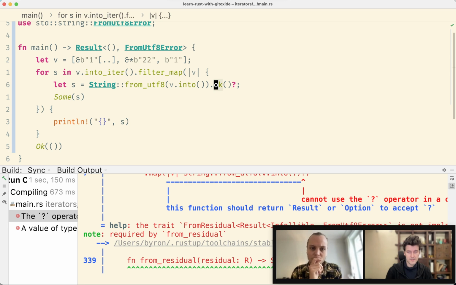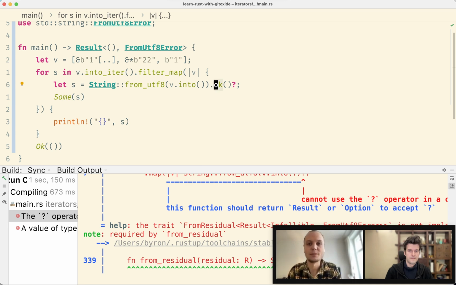If you call methods a lot that have options as a return value, you can use question mark all the time, except that the error value is just a None. So there is just nothing but early exit. And that's pretty cool to know as well, because sometimes you are in such a context, and then question mark makes great sense to use. Yeah, okay, I think I understand. Because filter_map wants an option, and the question mark just works with that, and then filter_map knows how to deal with this.